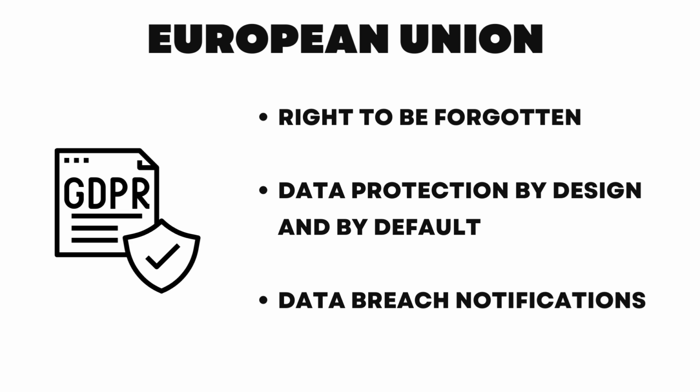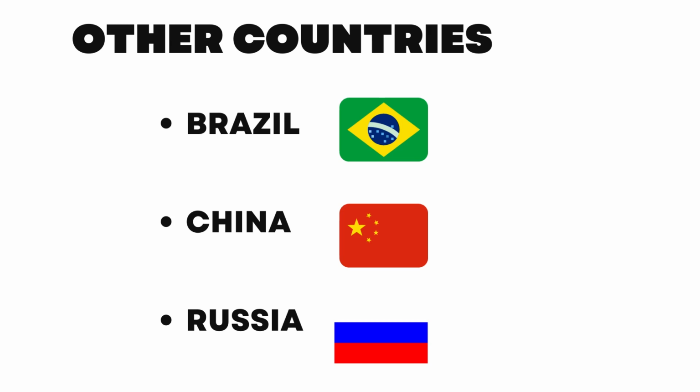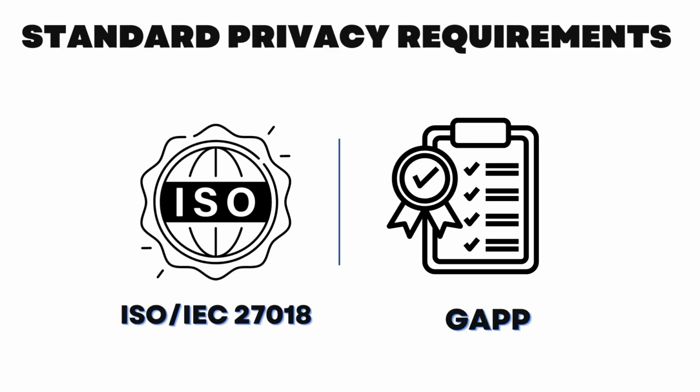Okay. And lastly, data breach notifications. Very, very important thing which requires the data controllers to notify authorities within 72 hours of a data breach. And I've seen this in many companies. Just because you're not able to enforce it, you can get pulled into potential data breaches and be subject to serious fines. So you should, as a CCSP, be very familiar with GDPR requirements and how it's changed privacy across the cloud computing industry. Other countries are also there, like Brazil, China, Russia. I'm not going to go into too many details of this because you can take a look at it yourself.